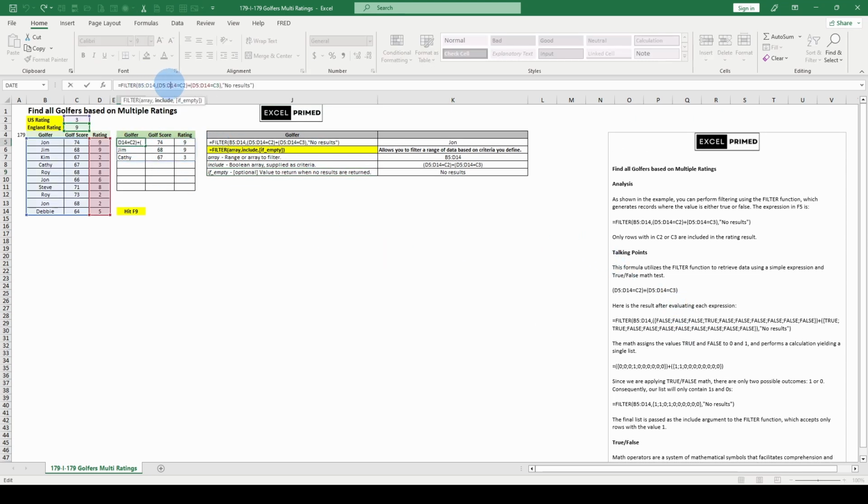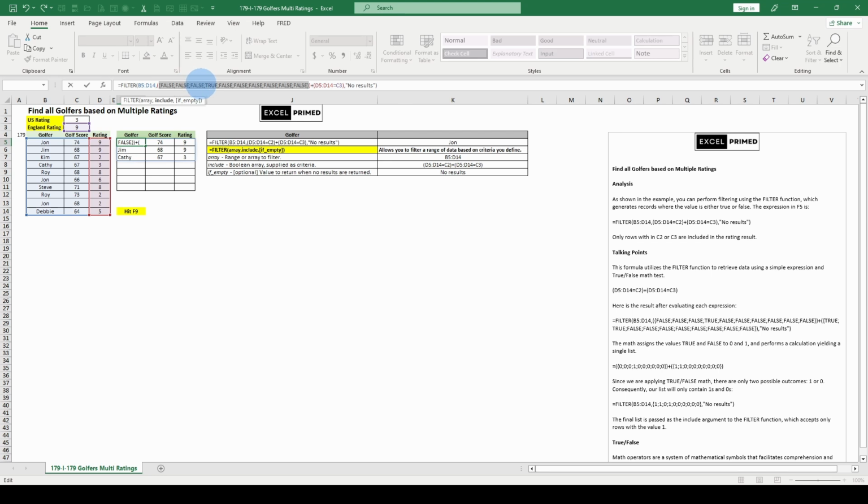Here, we're just going to look at the include. And it's just going to give us the ones and the zeros. Down here, you see this? The ones and the zeros. I'm going to show you the final output. But now all we need to do is highlight here, and it's going to give us a whole bunch of trues and false. Well, I'll just show you. Okay, D5 to D14, F9. Sometimes you're just going to have to play around and see what the heartbeat of Excel is saying. F9, and here, false, false, false, true.